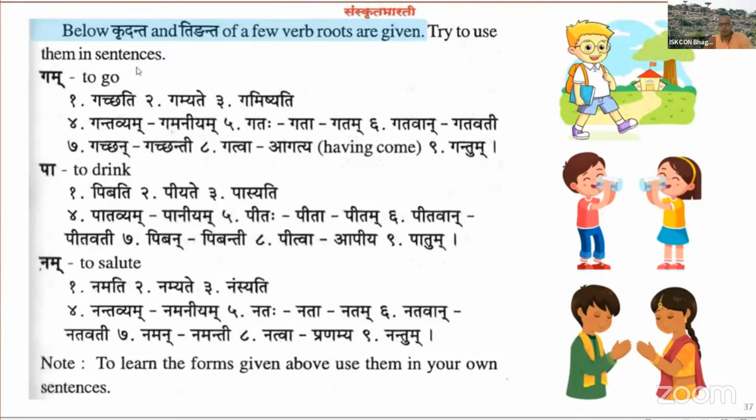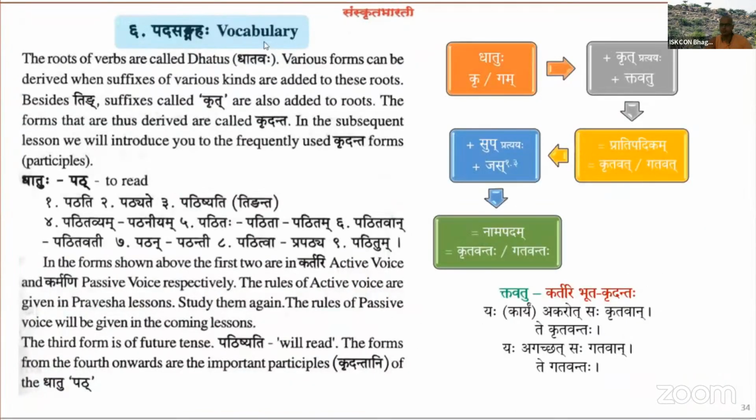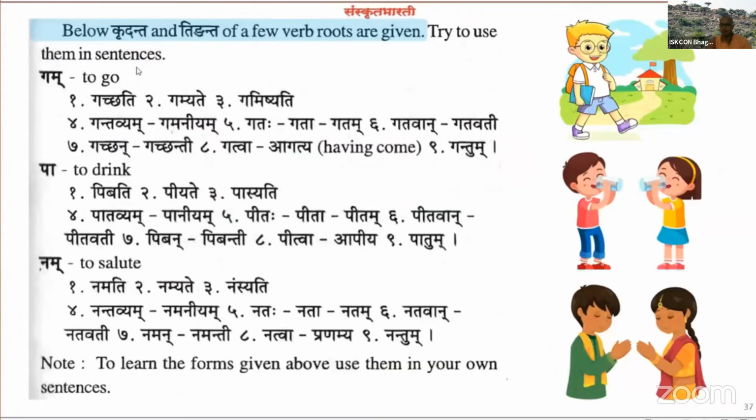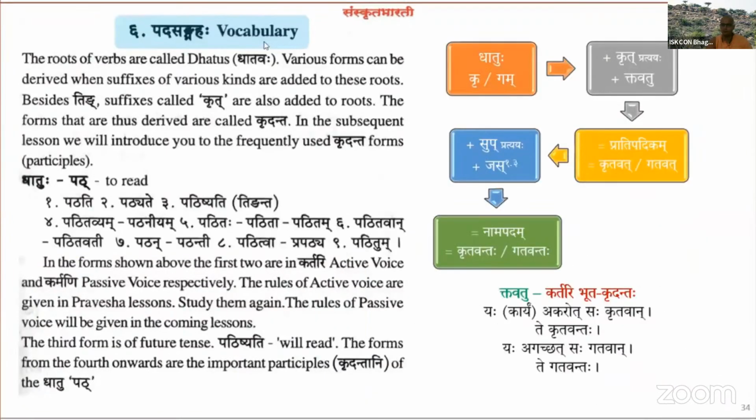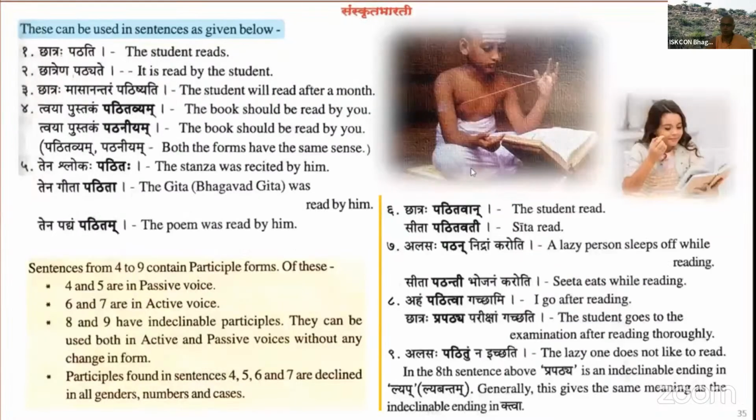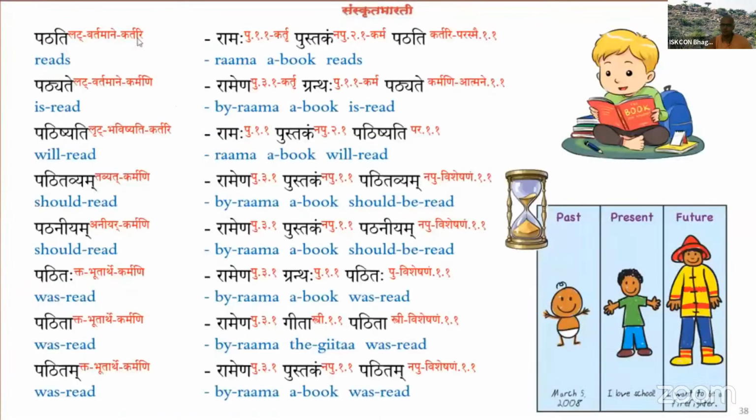So the different verb roots are there, and many of the forms are created by adding different suffixes, just as we have studied in the previous slide. What we have studied, we are getting the practical of that same thing, so don't get confused. This is a very simple thing we are following. What we have studied in slide 34, we are getting the practical in 35, 36, 37.